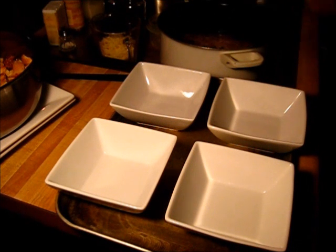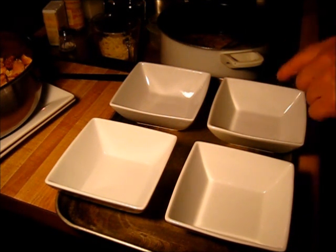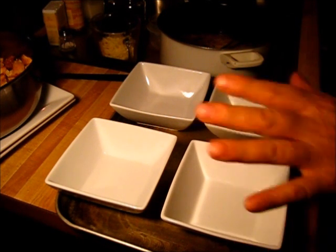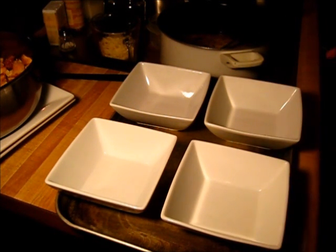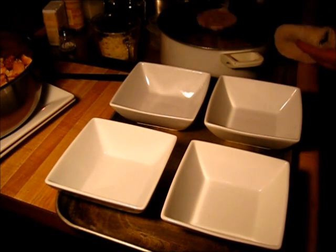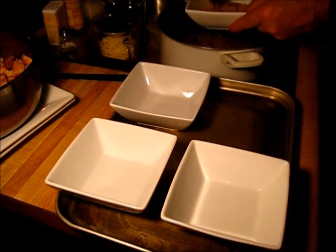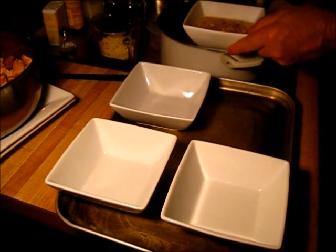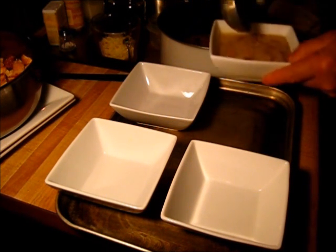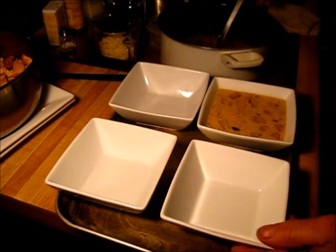Let's ladle in a, we'll fill these. And that's another thing about serving size for a French onion soup. It's not one of them big old large bowls. Mediocre about what we got right there. Y'all see that? Oh, that's gonna be good. You can tell that now. Look at her. That's gonna be good.